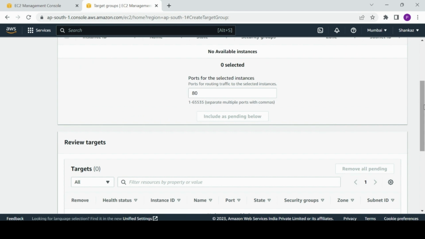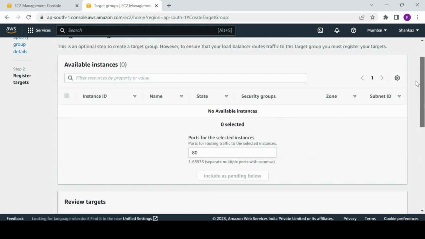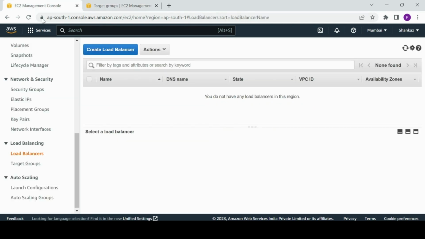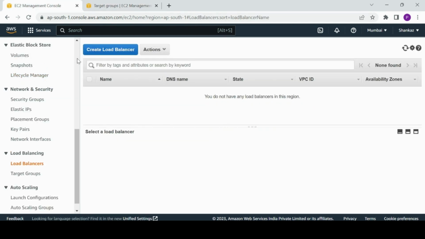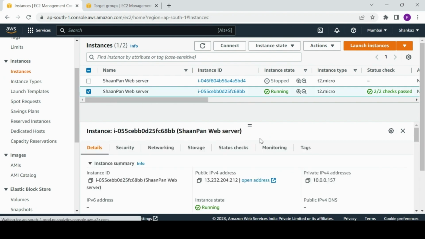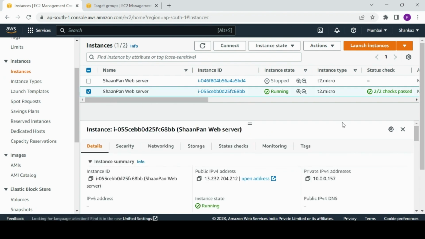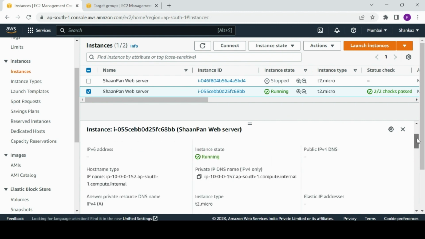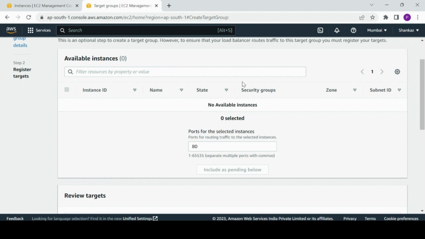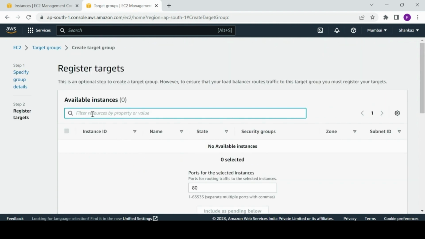I'll say I have one available instance. Let's see what available instance we have. It says no available instance for now. Let me check the instance that I have. It's up and running. I have two instances, and we'll focus on this one. It is up and running, but it still says no available instance.